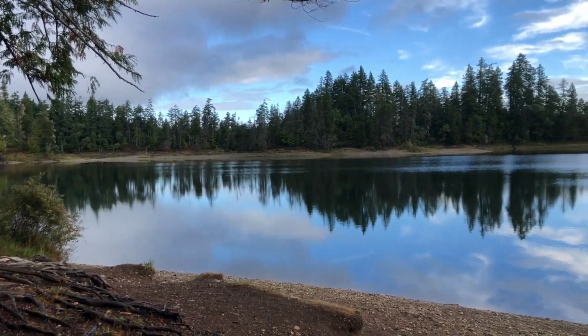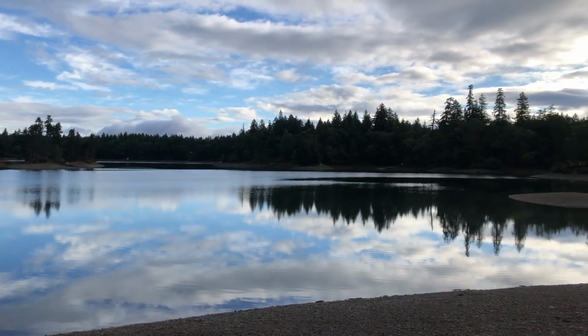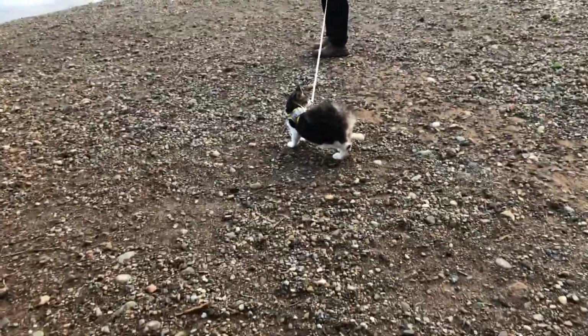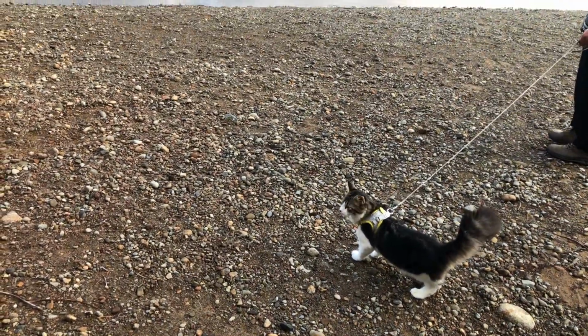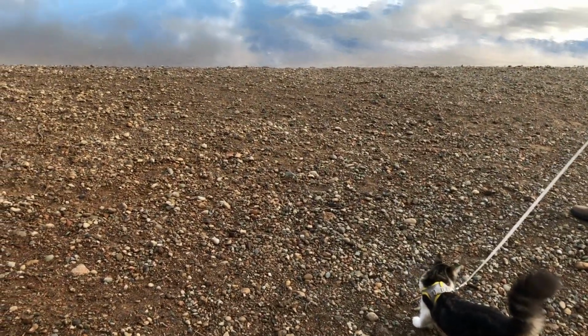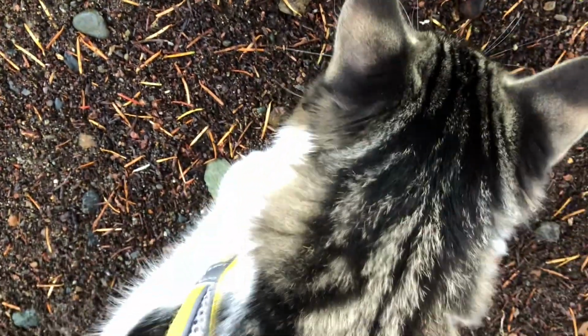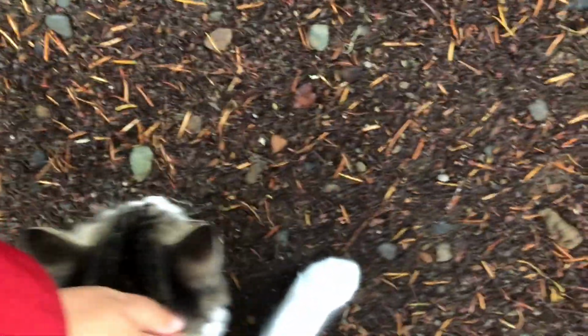So here we are at Spider Lake Provincial Park. It's a beautiful morning, despite that our wish wasn't granted. Here we are with Dudu by the lake. The reflections are so beautiful. Here I am trying to stay happy and positive despite that we're not able to go to Tofino today and probably this summer.